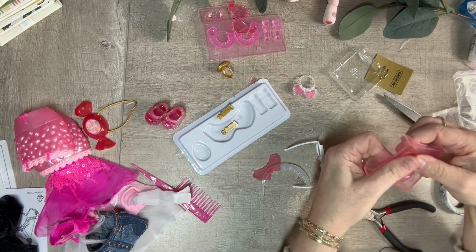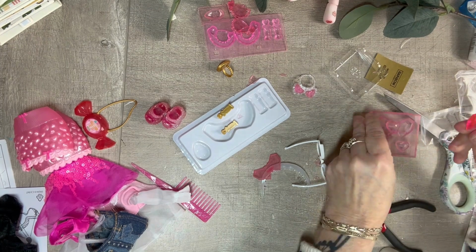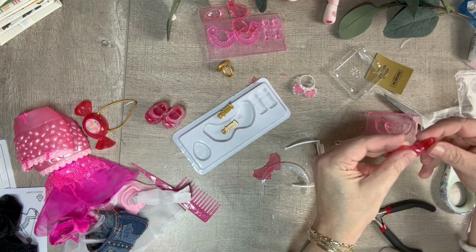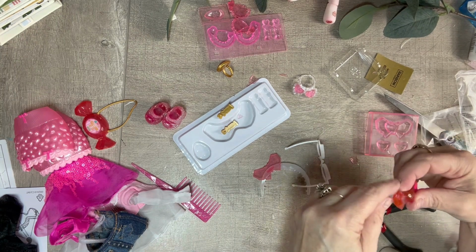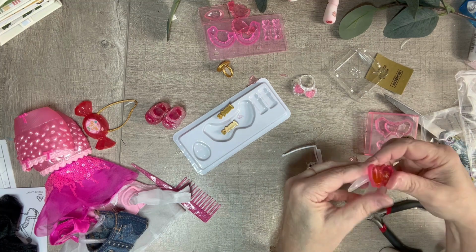So the bow came out really good, thankfully. I used all the resin. I wouldn't have been able to try again, so I didn't overfill it. It's really pretty and it fits into the little headband, it just snaps right in there.